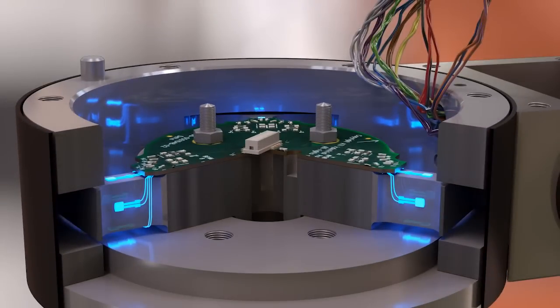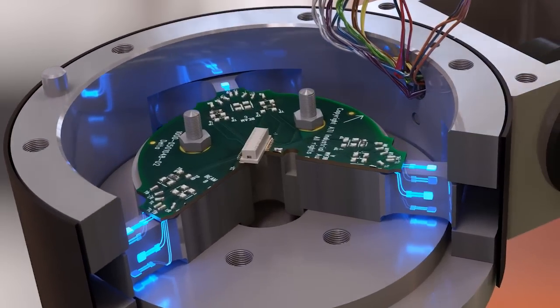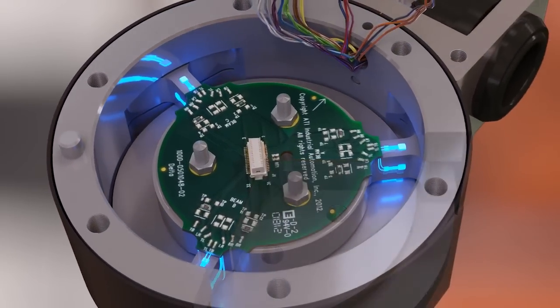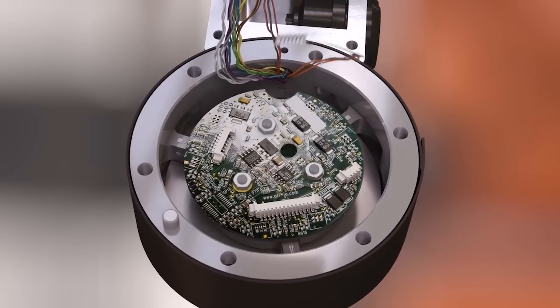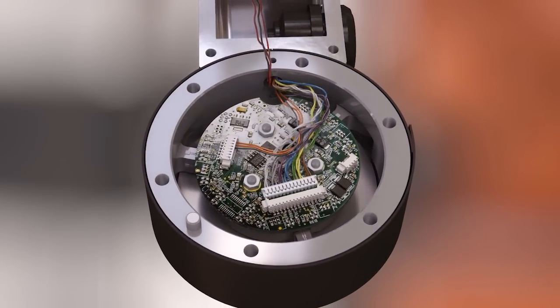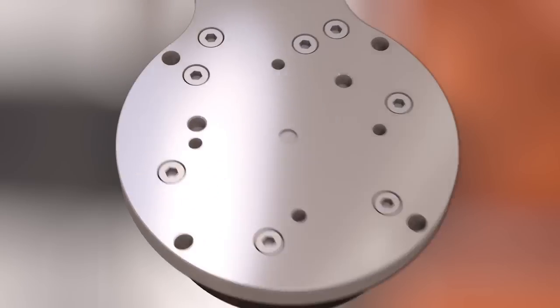ATI uses very sensitive silicon strain gauges to maximize gain, greatly reducing signal noise. The high gain in the strain gauges allows the beams to be extremely strong, providing very high overload protection. Proprietary bonding methods used during the mounting of the strain gauges greatly reduces hysteresis, which can be a problem for load cells.